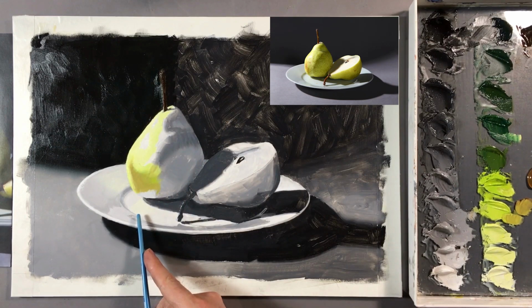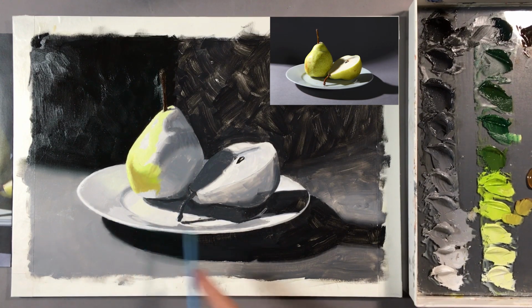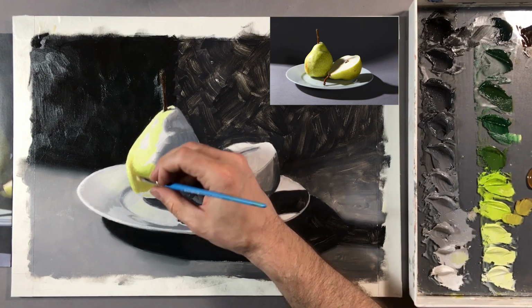So, remember how the plate picked up the color of the pear in its reflection? Well, this is the reflection of the plate in the pear, so it's going to have a little 2nd value gray in there. And just mix in a little green too.